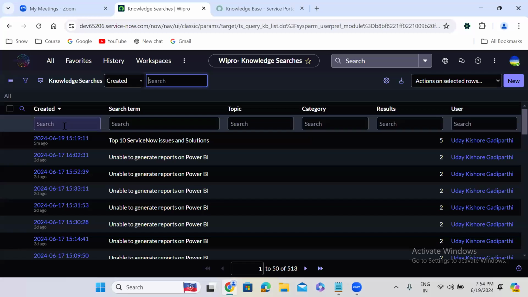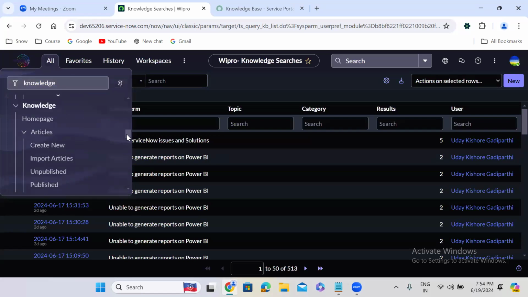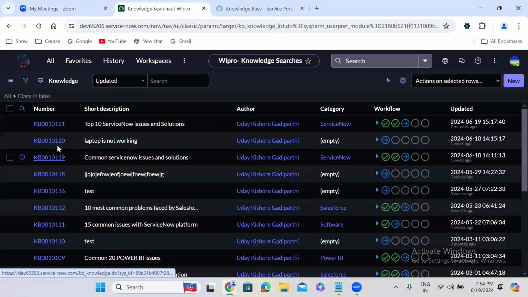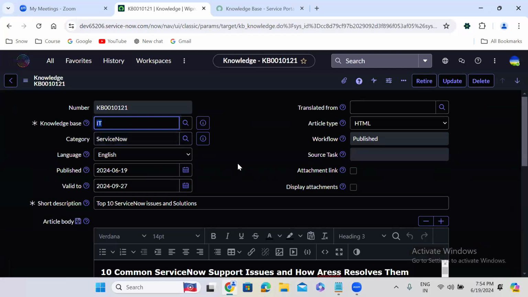So let me just go to the knowledge article. Now it is in the published phase. Once the time has come and the validity time is reached, it will go to pending retirement state. Blindly, it will not go to retirement state.